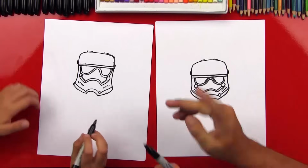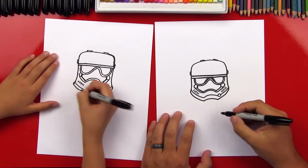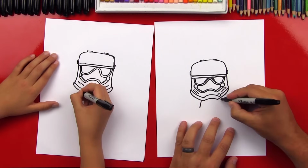Good job, Checkers, on drawing his helmet. Give me 5. Now, we're going to draw his body next. You ready? Okay, we're going to draw 2 diagonal lines coming out from his cheeks. So one on this side and one on this side.